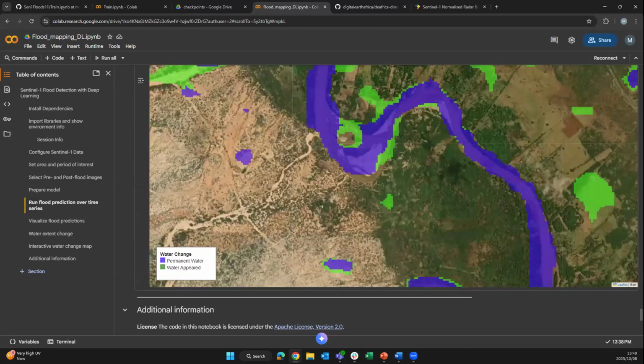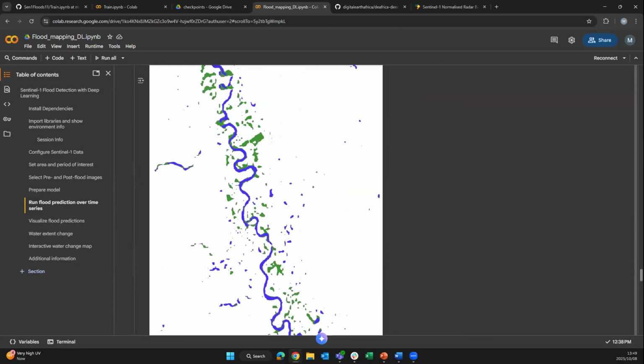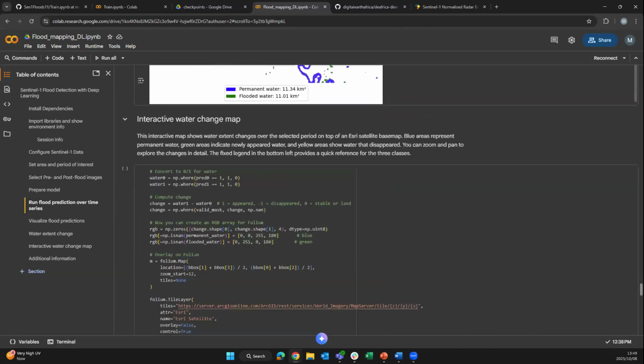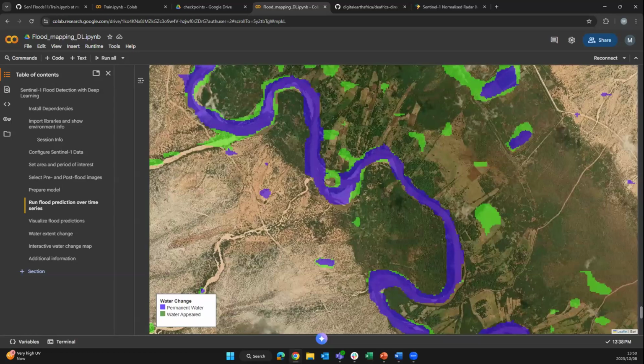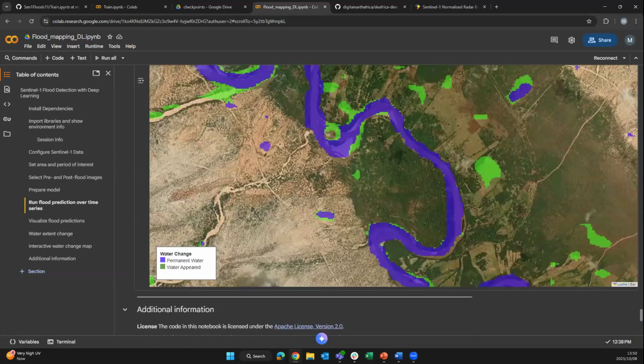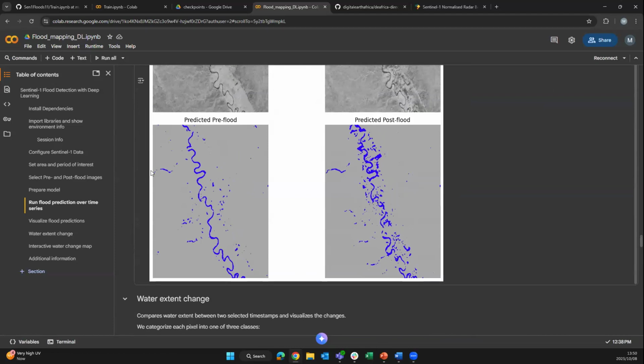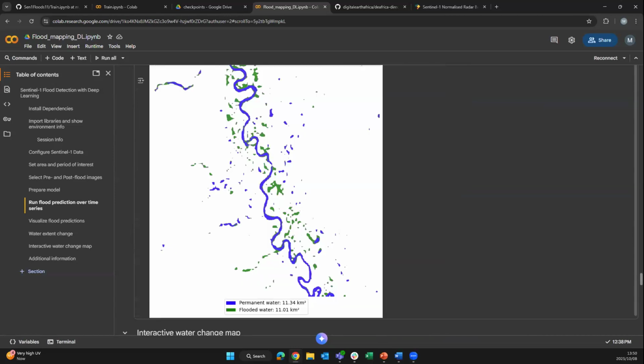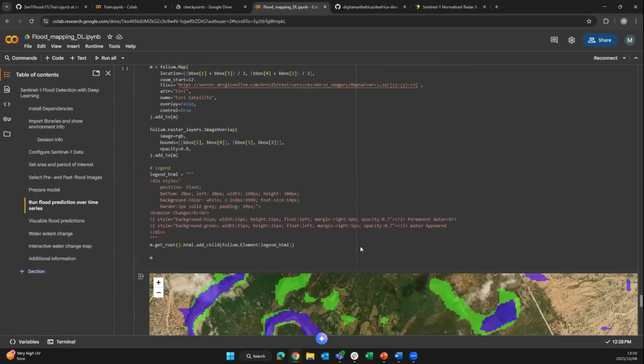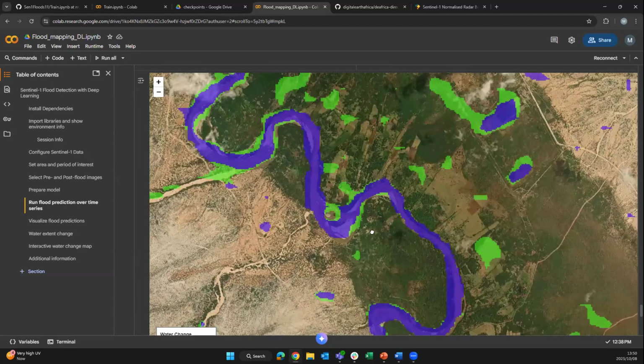And I've also added a map that you can go in and visualize, because this one here, you have no context. You need to have context, and that's why I added an interactive map that you can go in and see those changes. Also, another thing you'll notice here, there's also quite a few areas that when you go to the interactive map, you see those are not actually areas of water.